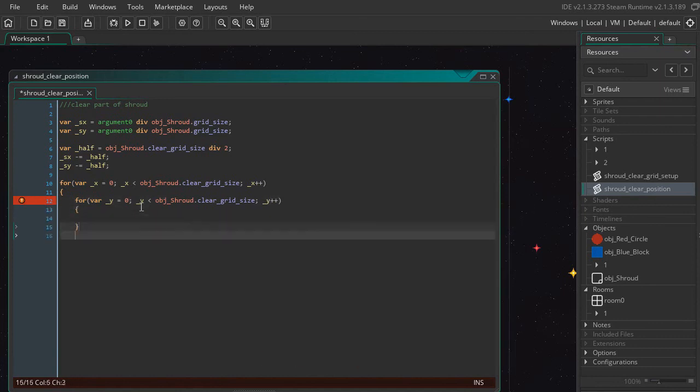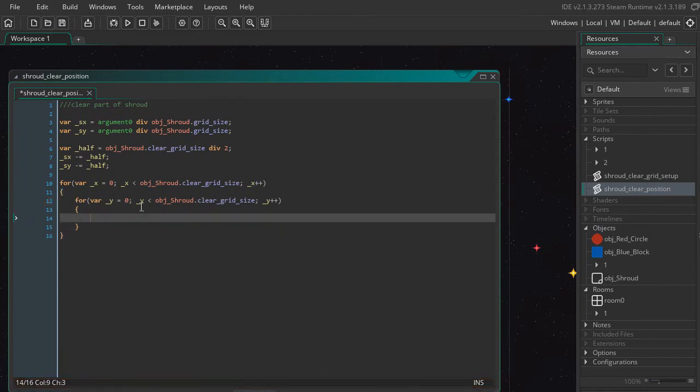Okay, so now within these two nested fors, we have the XY position within the Shroud that we want to clear, with SX and SY. And within this loop we have the XY positions within the clear template that we're going to clear the Shroud to.